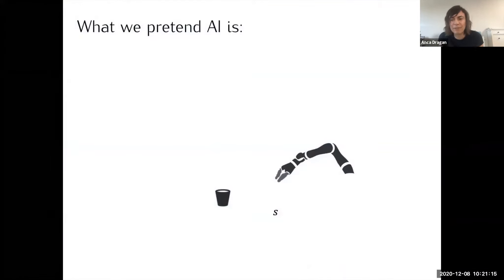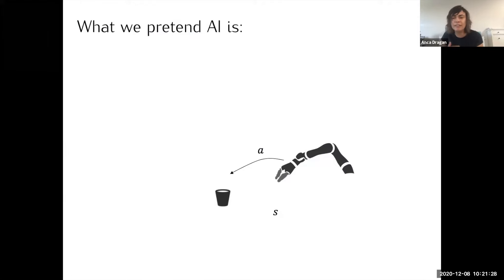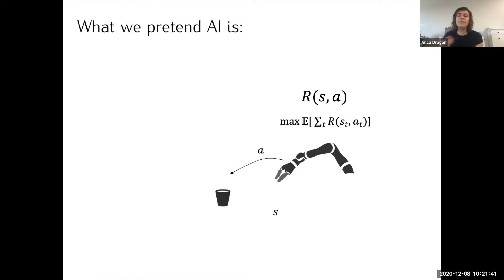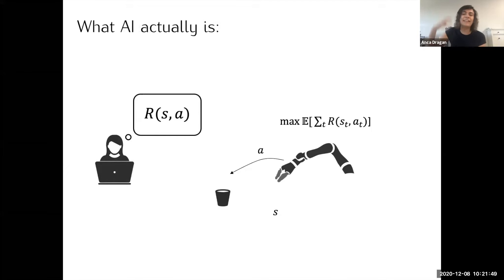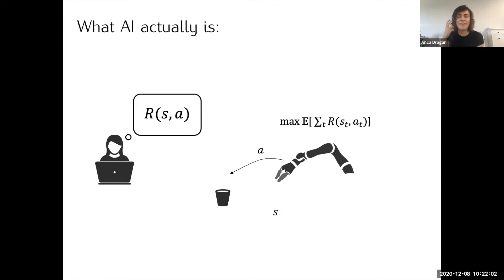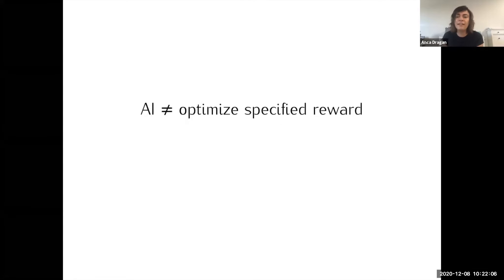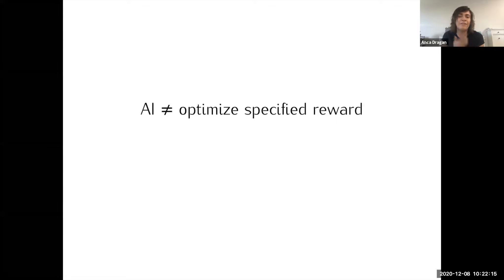Overall, the problem stems from the fact that we in AI and robotics tend to lie a little to ourselves. We pretend the problem is: you have an agent, a state space, the agent takes actions, and there's some reward function that falls from the sky miraculously. The problem is just finding a policy that optimizes that reward cumulatively in expectation. But the real problem is there's a human who wants something, and the agent's job is to do what the human wants. The reward function is implicitly in the person's head. I think AI is about optimizing safely and robustly an intended reward — not just a specified one.